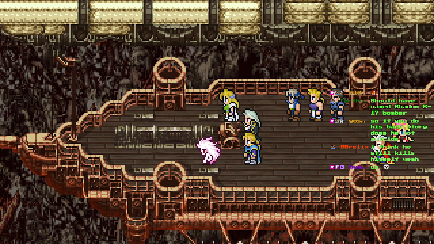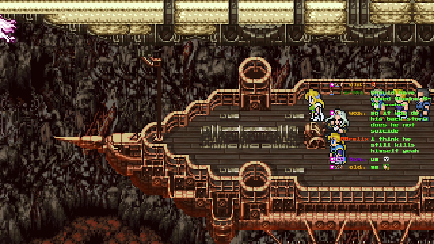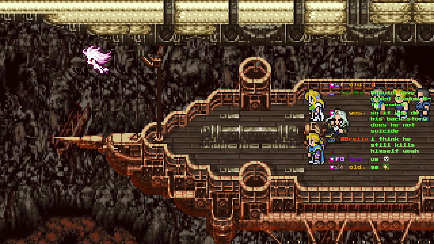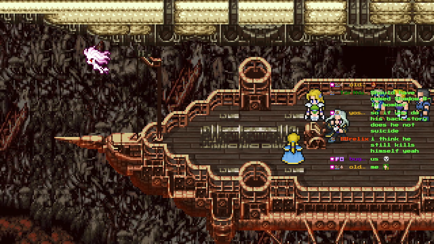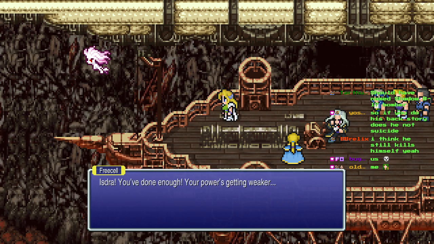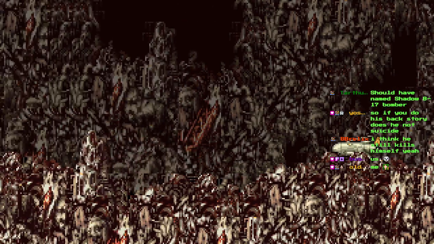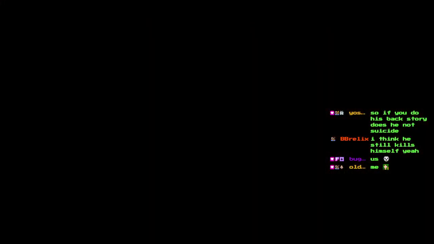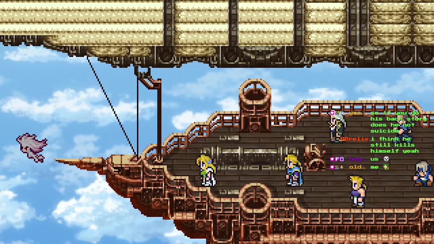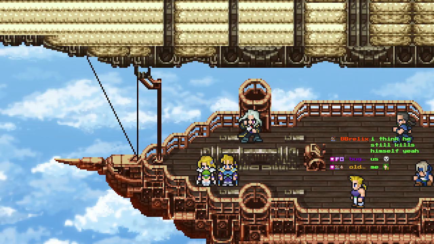Follow me. Here we go. The last piece of Magicite. Ishtra, you've done enough. Your power's getting weaker. Ishtra isn't going to be able to hold out for much longer. No!